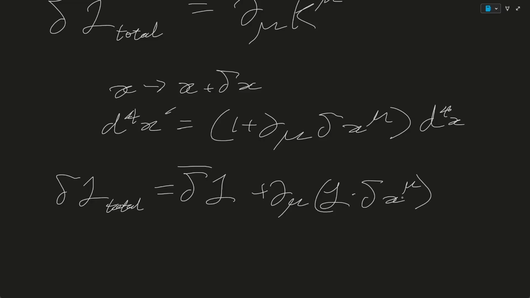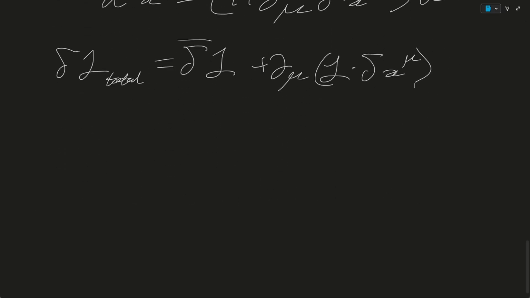This is wonderful. We now have a symmetry, or rather we can relate the change in our Lagrangian density overall to the intrinsic change of our Lagrangian density and the derivative of our Lagrangian density. And so now we can finally get to the bit where Noether did the thing, which is called Noether's current. If we remember our statement from the beginning, every continuous global symmetry of an action corresponds to a conserved local current. This is the current that Noether is talking about.